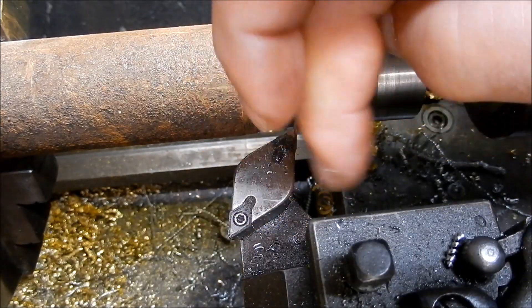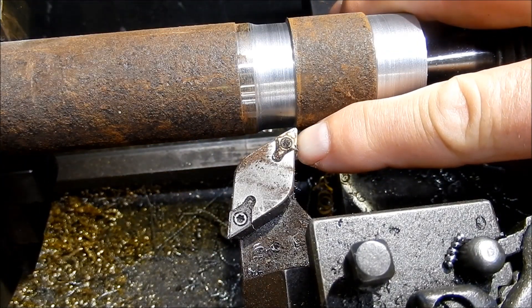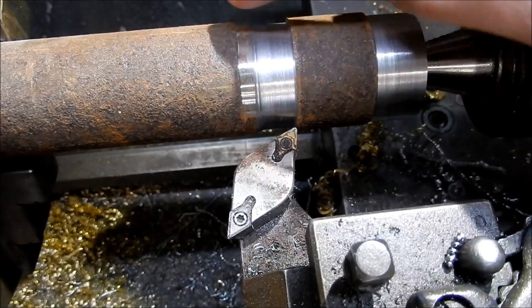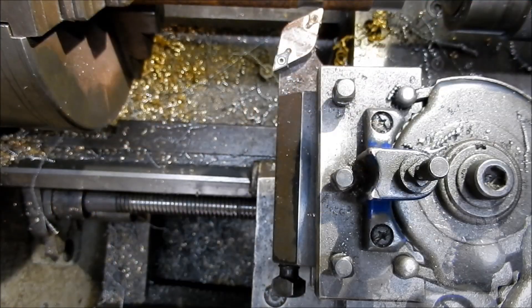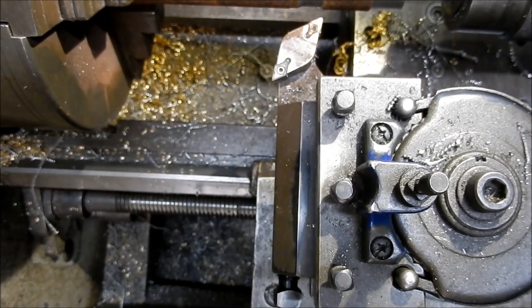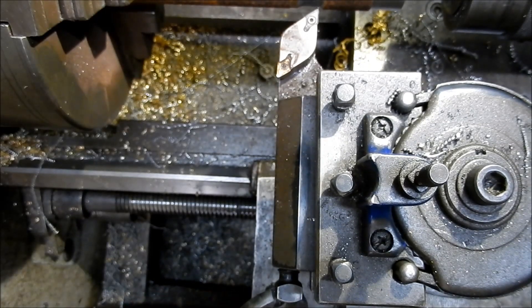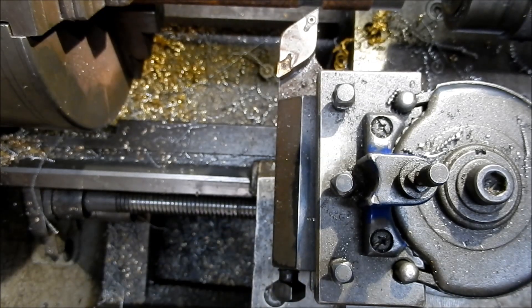The other benefit for this head too is that I run two different tool types in here. This front one at the moment has got a 0.8mm radius tool bit, and the one on the back here is a 0.4mm radius tool bit. So we can very simply just rotate that head around and bring in the finer radius tool to do some machining operations. Then once again we just release the dowel pin, rotate the head around, lock up the dowel pin, and I'm right to go again.